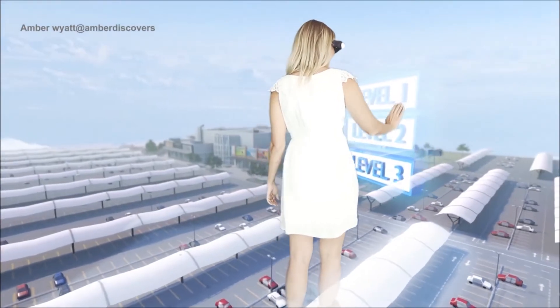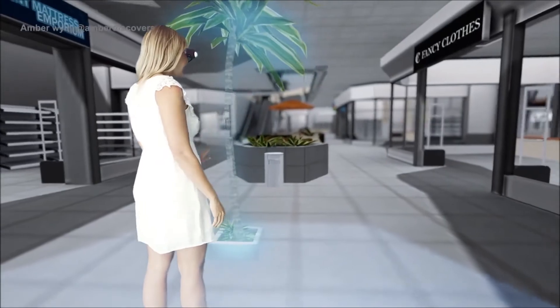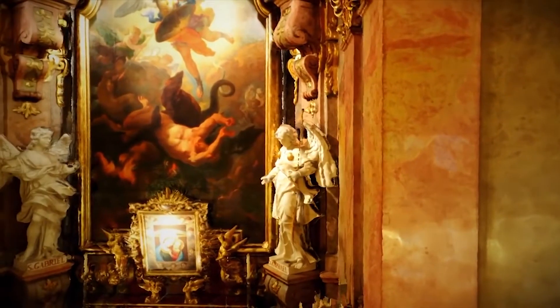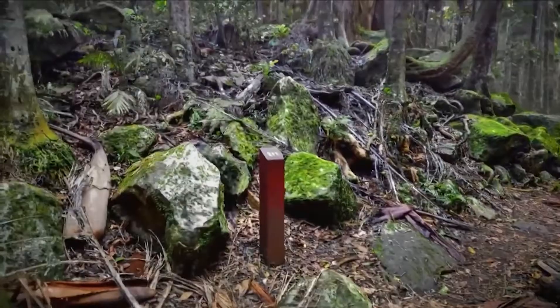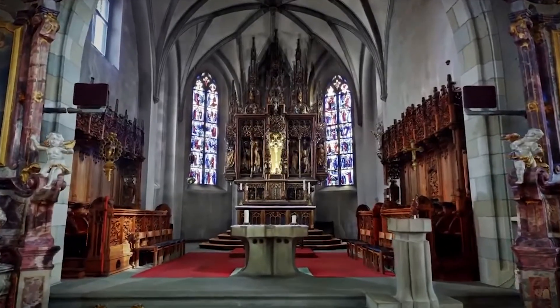For architecture, we have full-sized hologram rooms where multiple people can go in together and walk through life-sized CAD models or polygon designs. We also have holographic tours of real-world places, where we scan in the real world and people with a controller in their hand can go on an interactive tour.